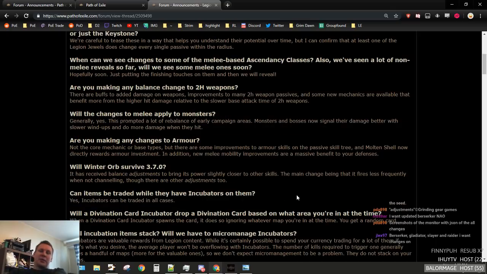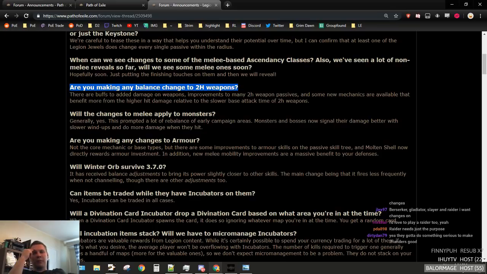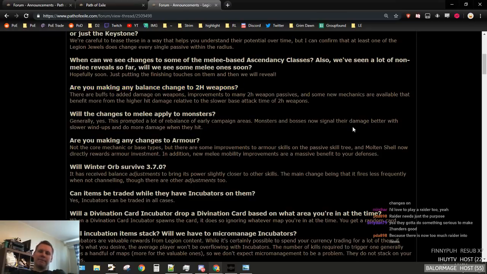Are you making any balance change to two-hand weapons? Oh, I was worried about this in the previous videos when talking about it. There are buffs to added damage on weapons, improvements to many two-handed weapon passives, and some new mechanics are available that benefit more from the higher hit damage relative to the slow base attack time of two-handed weapons. I mean, basically, there will be changes, but we just have to wait and see what they actually are. Okay. Well, one of the changes is that they're buffing the weapons themselves. Alright then.